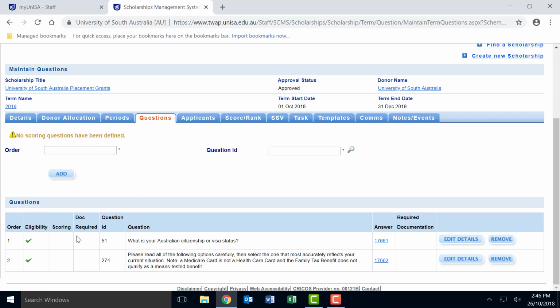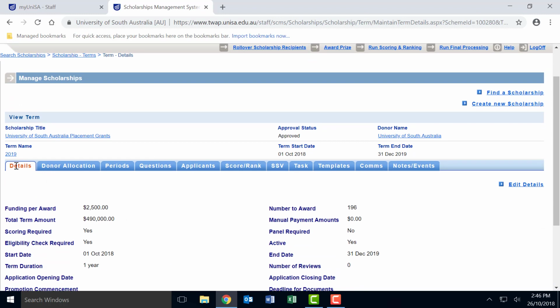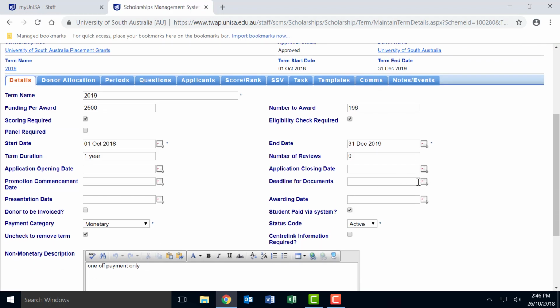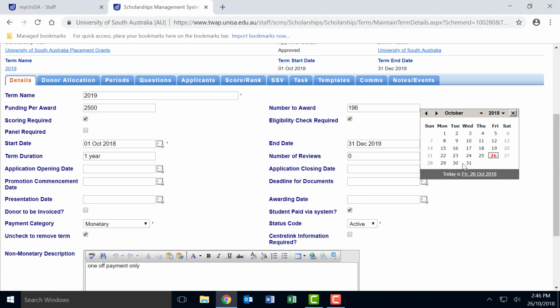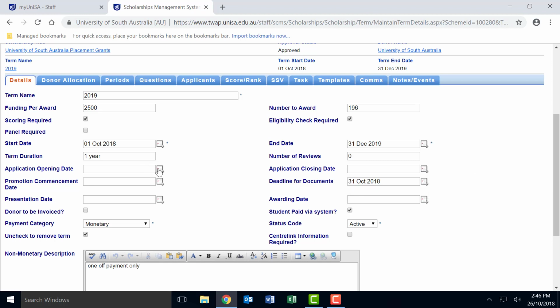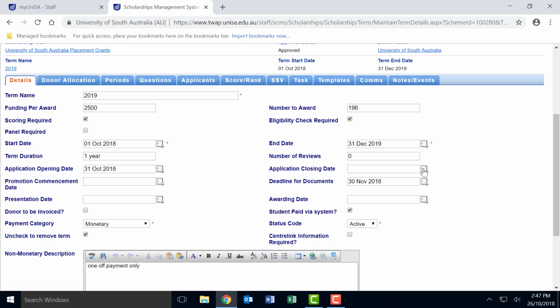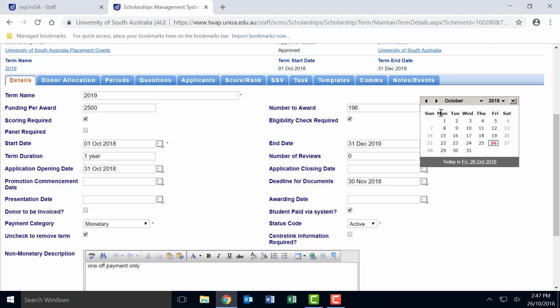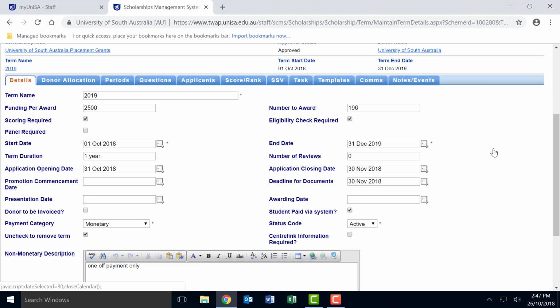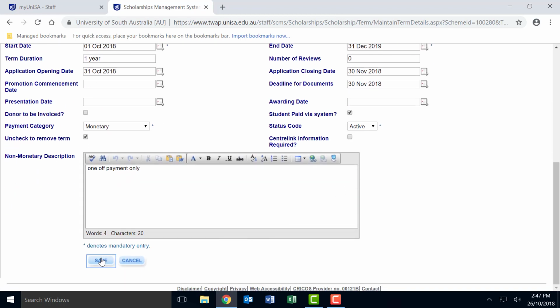Okay. If you do need supporting documentation for this question, 274, I need to do one more thing before I can tick the box. You go to the term details page and click Edit Details, because the system requires you to add a documentation due date. So I just randomly put a due date. Say I want to open it next week, and I'll close it in November. Documentation due date will also be November, the same as the closing date. You don't have to make them the same. Documentation deadline sometimes can be, say, 1 week after your closing date.